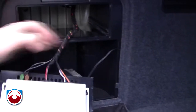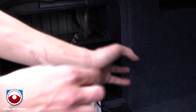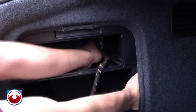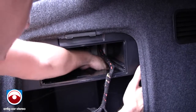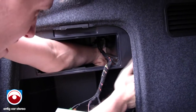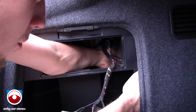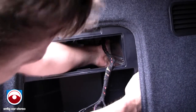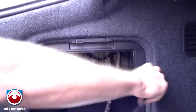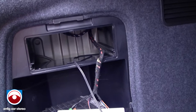They ran it with a decent amount of slack, at least in my car, hopefully, and everybody else's too. Now, you're going to pull this up and reach in. If you want to go nuts, you could use a snake or something. Or if you have small hands, just pull that through. There's one small little opening on the bottom of the panel. You could just kind of feed it through. If you have big mitts, you can actually take off the screws from the two anchors right there. That gives you more room, but usually that's not the case. I've got pretty big hands and I can manage.